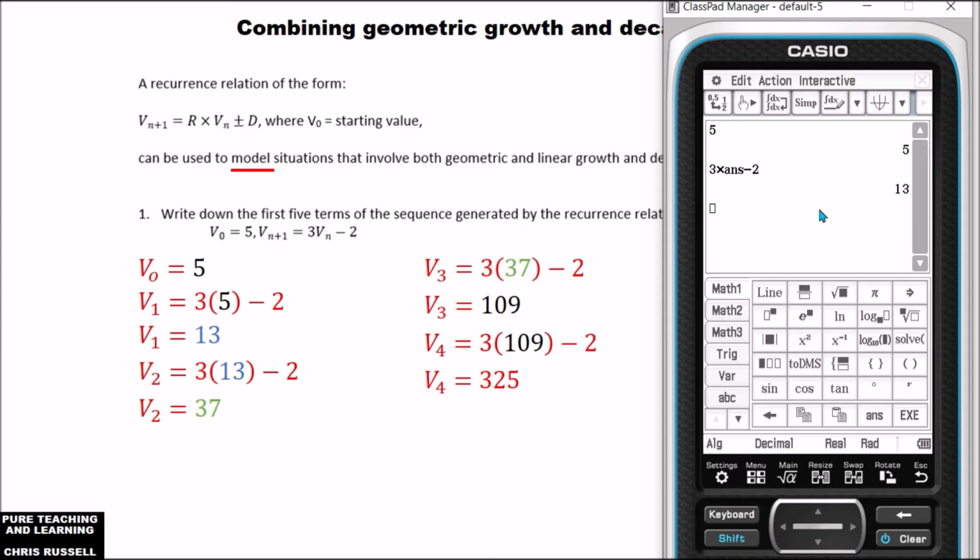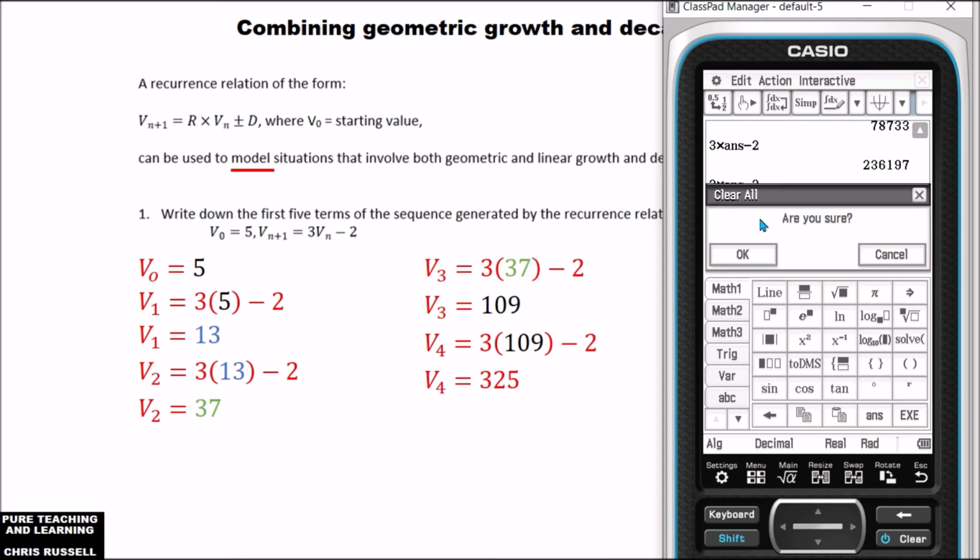Execute. And we're going to do it again. So what we're doing is we've formed an algorithm, and we're just going through each term by pressing execute. Okay, and as you can see, we can just keep going if we like.